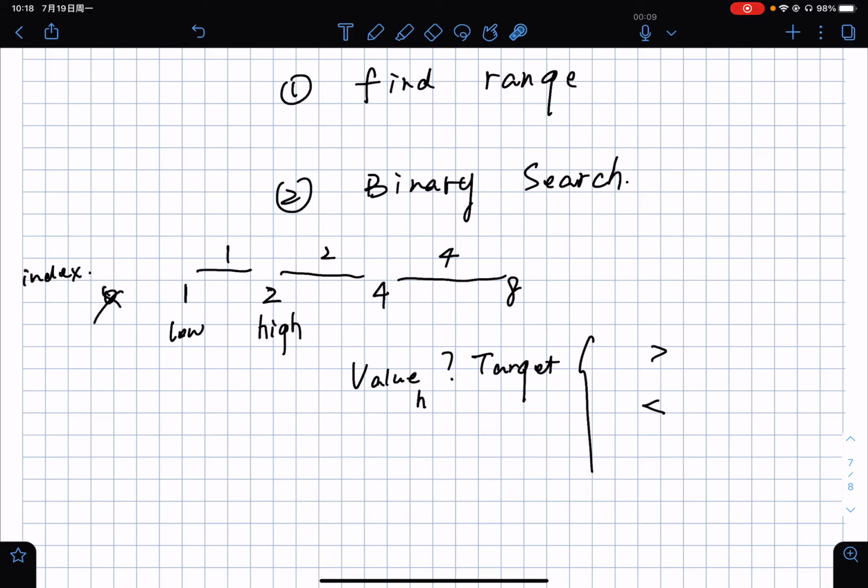There is another situation: the value at the high index equals -1. That means it's beyond the length of the data structure. That still means the same as if we found the boundary, we found the higher boundary.